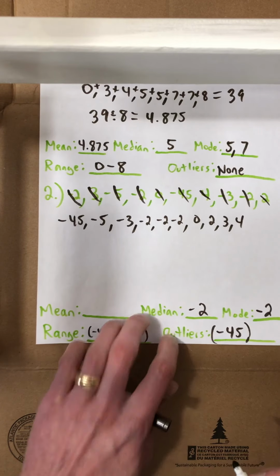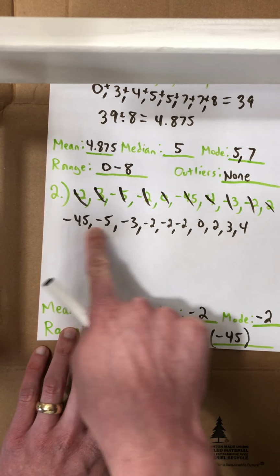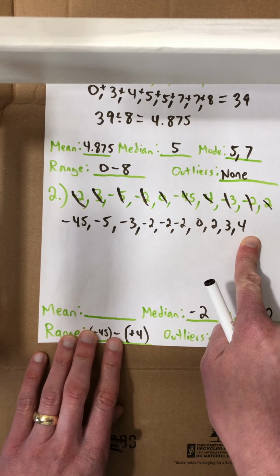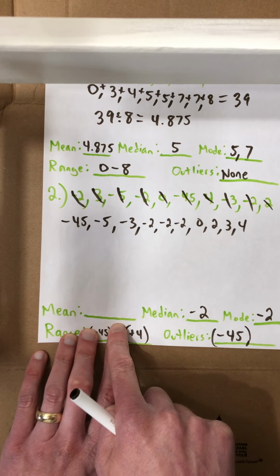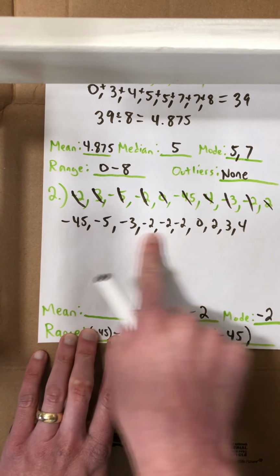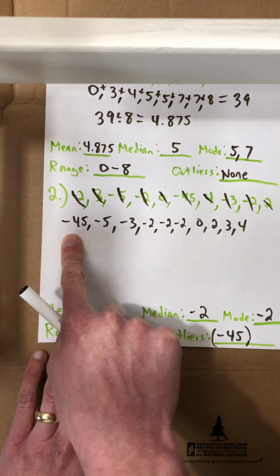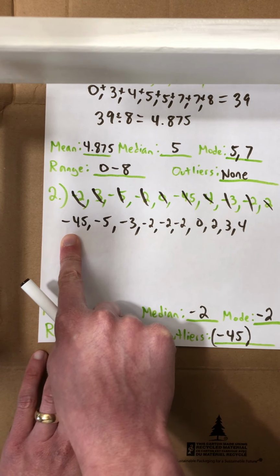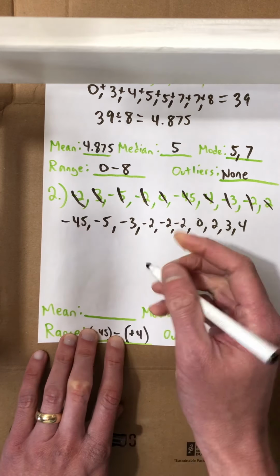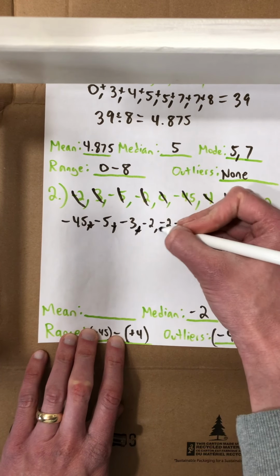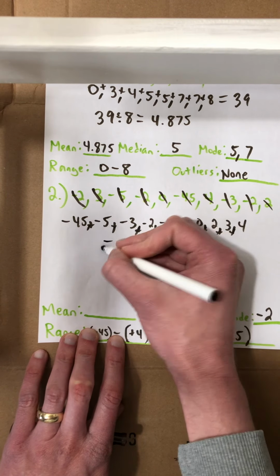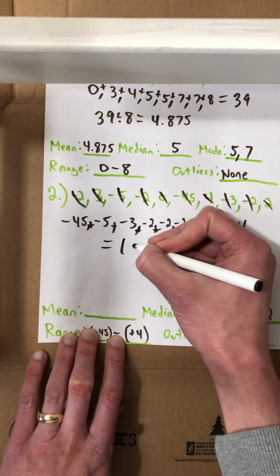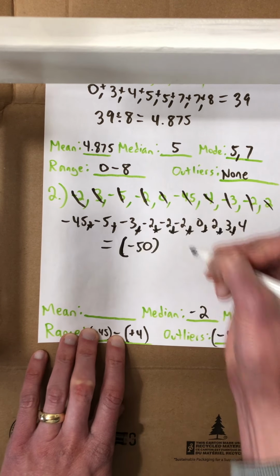So that brings us to our last one. So to find the mean, we need to add up all of these numbers. And remember, we're adding up integers here. So when you add a minus 45, it's like the same thing as subtracting a regular 45. So we can think of it that way. So given how many negative numbers are here, and given how incredibly low this one is, I'm expecting this to add up to a very low negative answer. So we can add them all together. When we add them all up, it does equal an answer of negative 50. So that's how much it adds up to.